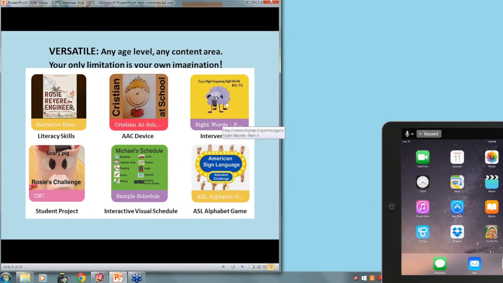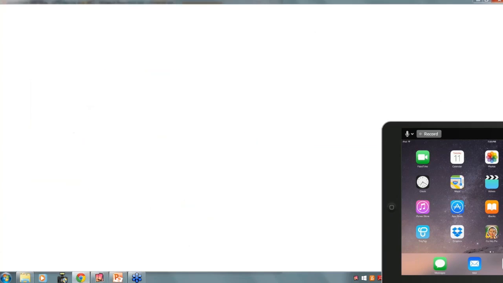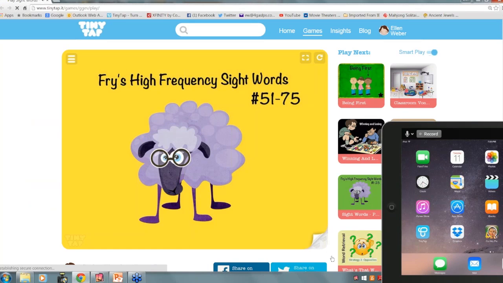All right. Sight words. I have a couple different kinds of sight words activities in the marketplace.